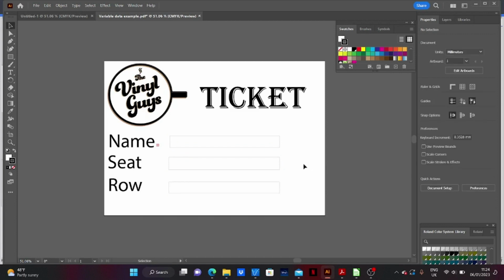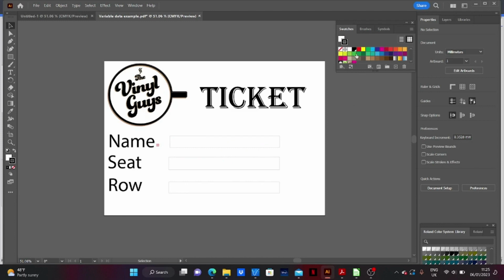Just like any other Roland spot colour, we need to give it a name that will distinguish it in VersaWorks so that when you bring it in, VersaWorks knows what function you want to do. For instance, normally if you want to do print and cut, you'd create a cut line and you'd call it a cut contour. You could do a perf cut and you'd call that perf cut contour. So in this instance, we want VersaWorks to know we're going to be using variable data information and setup. So it's the same sort of setup.